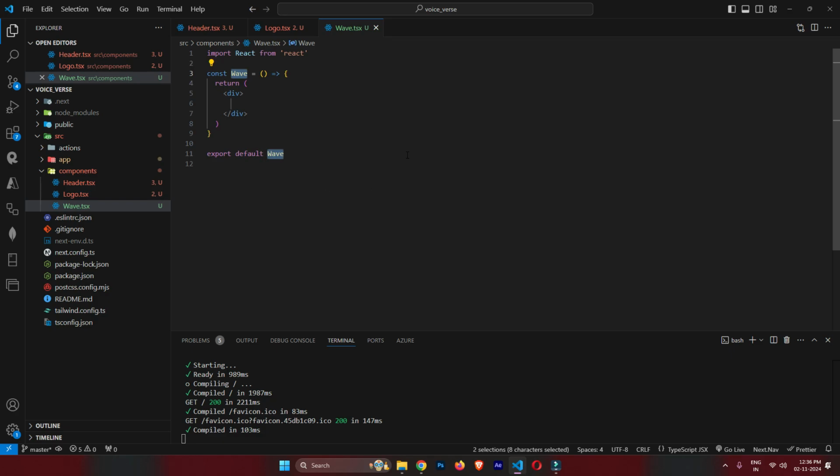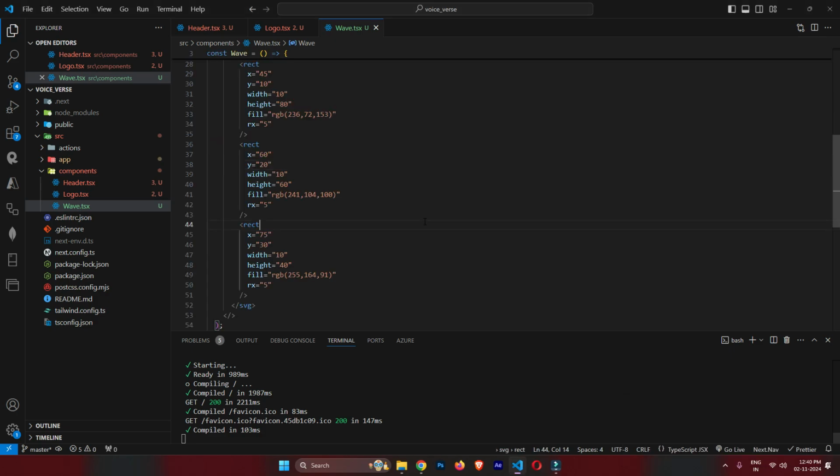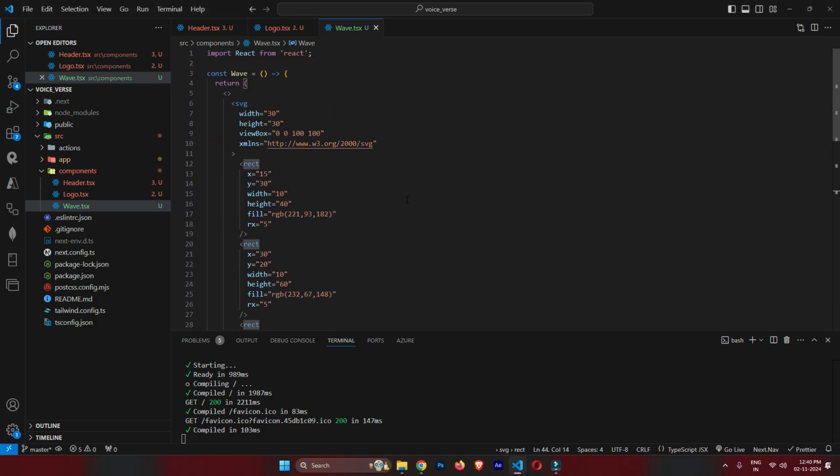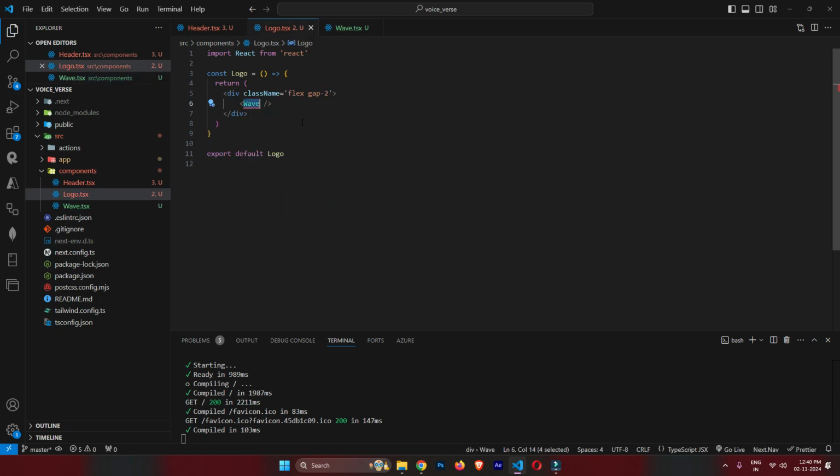RapidAPI. You need to place an SVG file. I will provide it in the link of the GitHub gist, so you can place this SVG by using the gist link. We'll place it here.